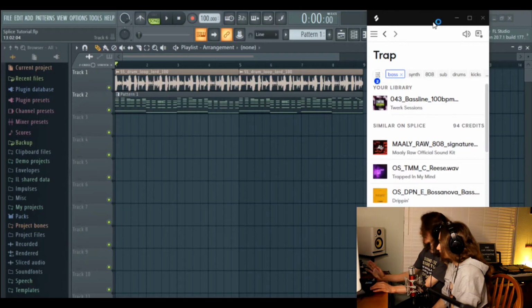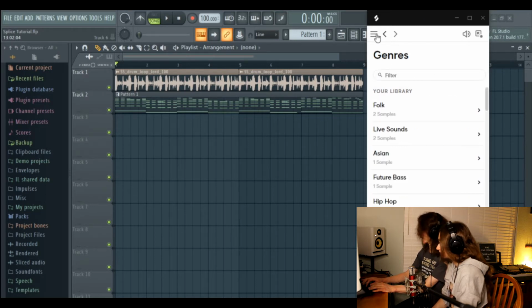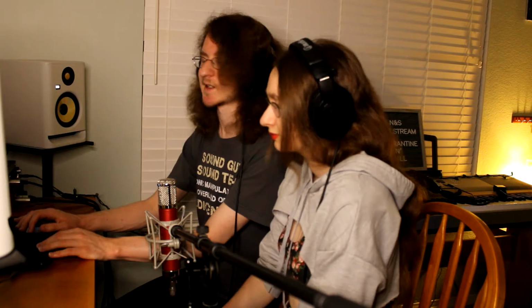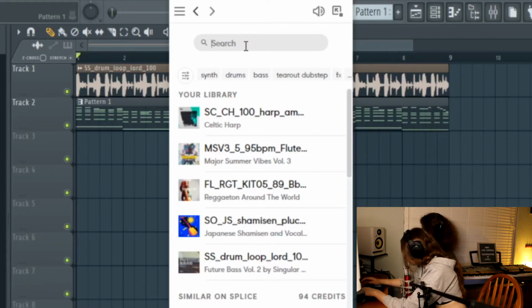One thing I'd love to point out real quick is just how easy Splice is to use with any DAW of your choice. All you have to do is load it up, and then everything is there for you to use, and you can just drag it right onto the tracks anywhere that you want. It's such an intuitive program. Yeah, it's really user-friendly. All right, guys, we're going to go to samples, and we're going to search vocal.